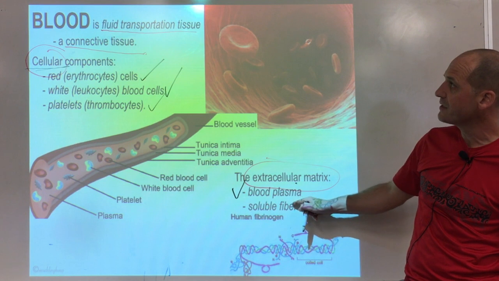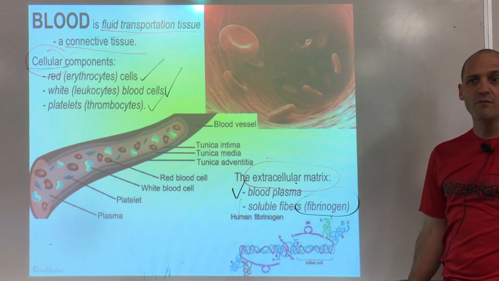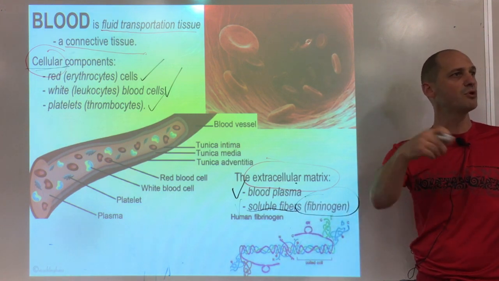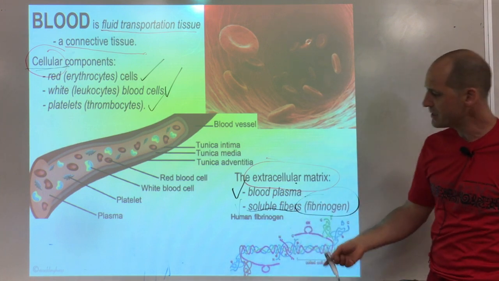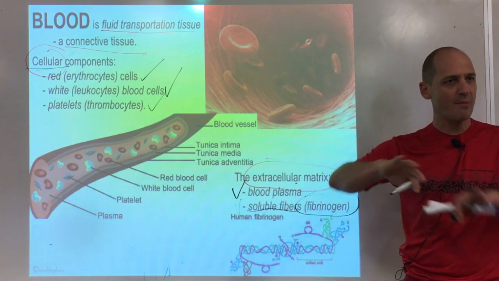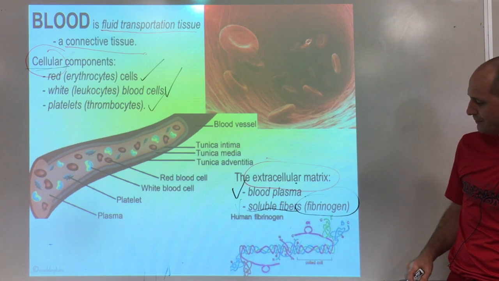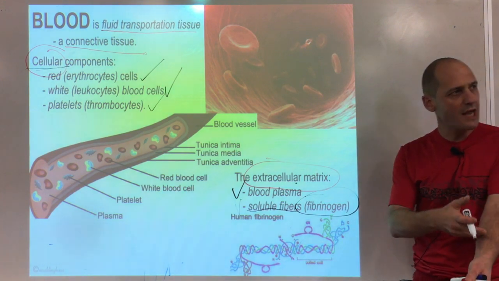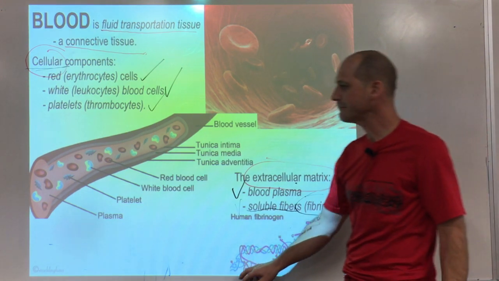And then the other thing that connective tissue always has is fiber. And in blood, we have soluble fiber. That means the fiber is like Metamucil when you swoosh it up: you're drinking fiber, but you don't even see it. It's dissolved, it's soluble, so it's not precipitating out, not separating itself from the liquid. And that's a very interesting process. We're going to get to that later in this chapter. It has to do with blood clotting. When you cut yourself, how are those vessels that spew out blood going to close? That's where clotting comes into play. So it's a very interesting thing.